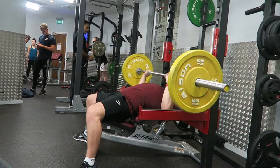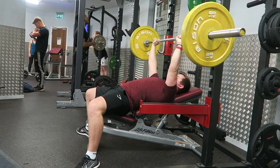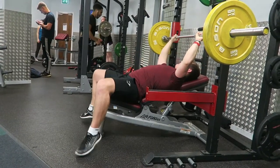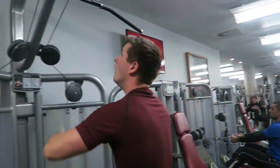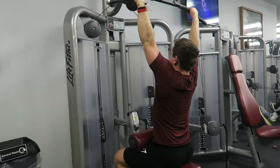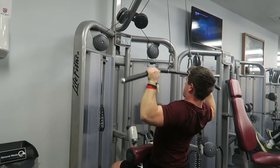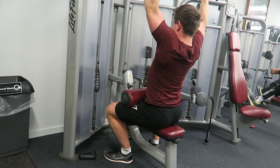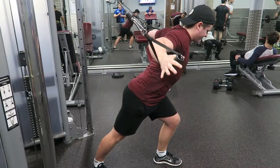I decided to lower the weight and really focus on pause reps — it's something I've decided to do a lot more lately. One, two, and then push up again to the top, really controlling it on both the eccentric and concentric portions of the motion. That has actually helped me feel more progress than when I wasn't doing it. Walking over to the lat pulldown — luckily Billy reserved the machine. The key with lat pulldown is controlling the negative, getting that squeeze at the bottom, pausing for two seconds, and always keeping good form until the last rep, even if that means dropping the weight.